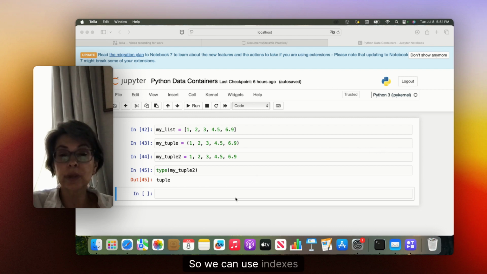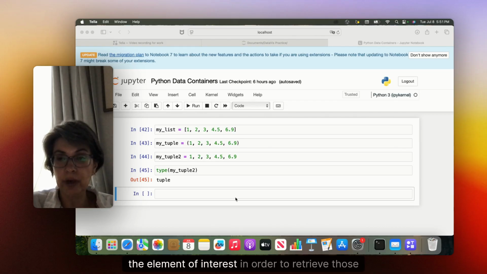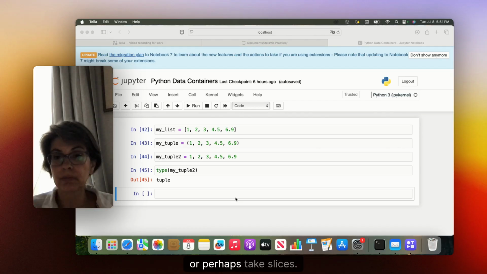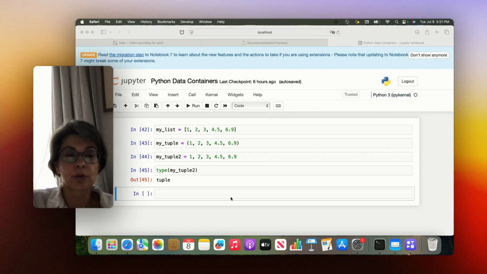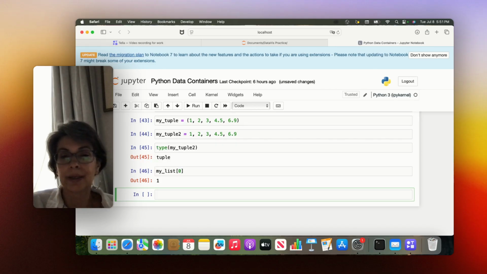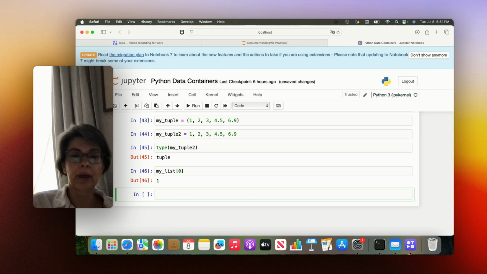So we can use indexes to indicate the position of the element of interest in order to retrieve those elements or perhaps take slices. So my list with an index of 0 is 1. In C-based programming languages, you will typically see indexes starting with 0.